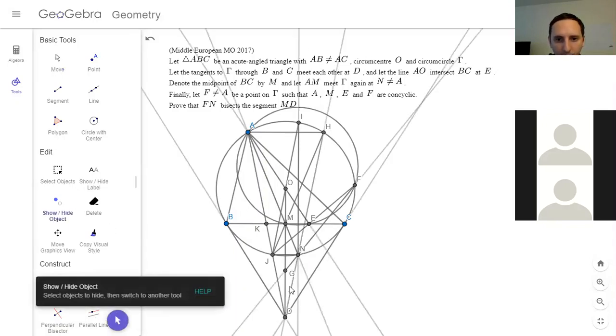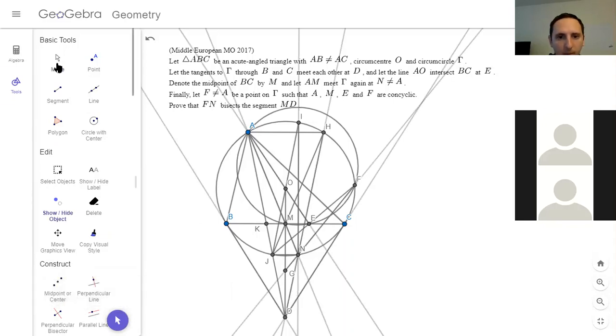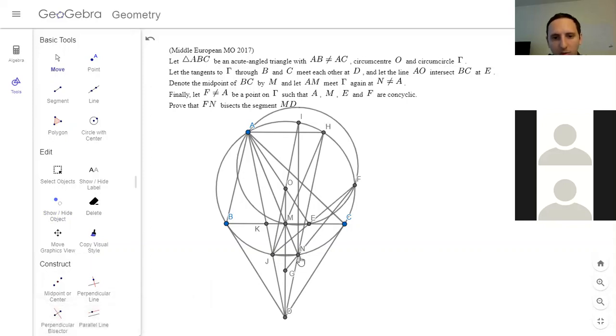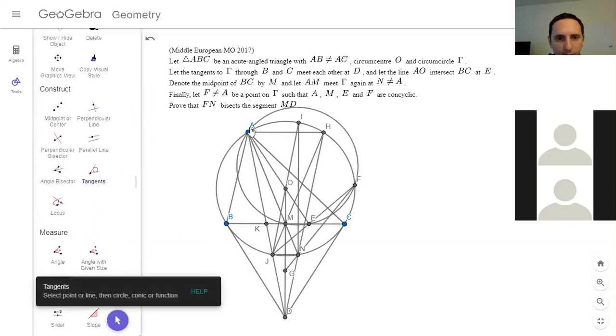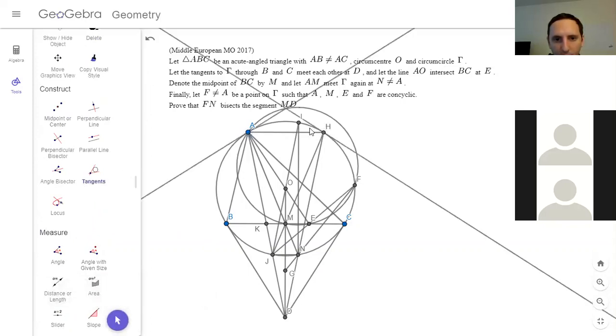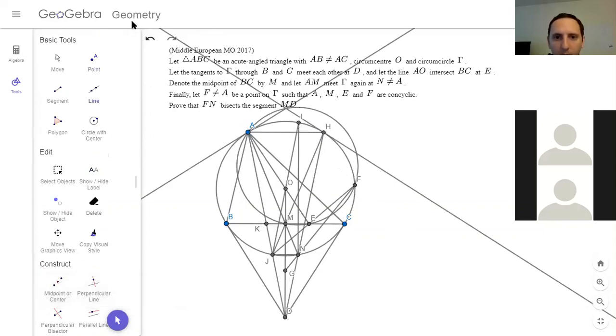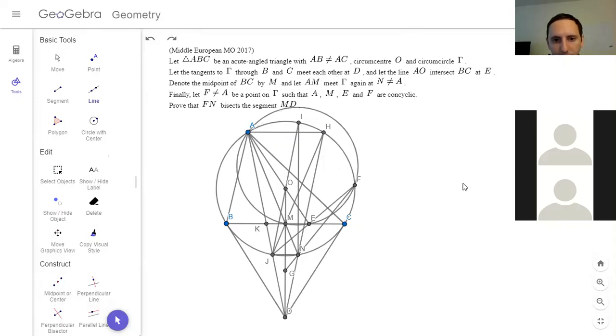Oh, I think this line, yeah, accidentally hid this one. So AH at IF, I want to show that's harmonic. But let's just check that that's actually true just for fun. Okay, so is it harmonic? Yes, it's harmonic. Okay. So that's the same as K, M, this point, and E are harmonic.